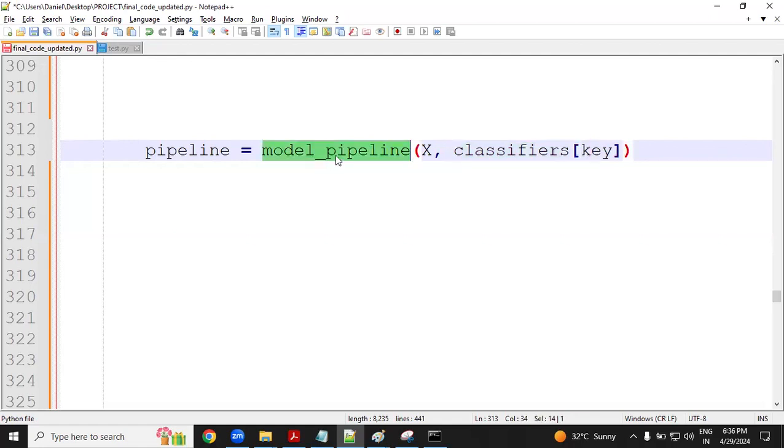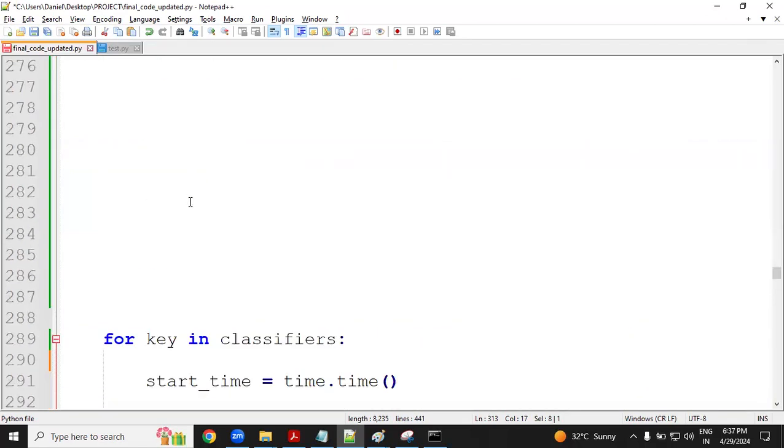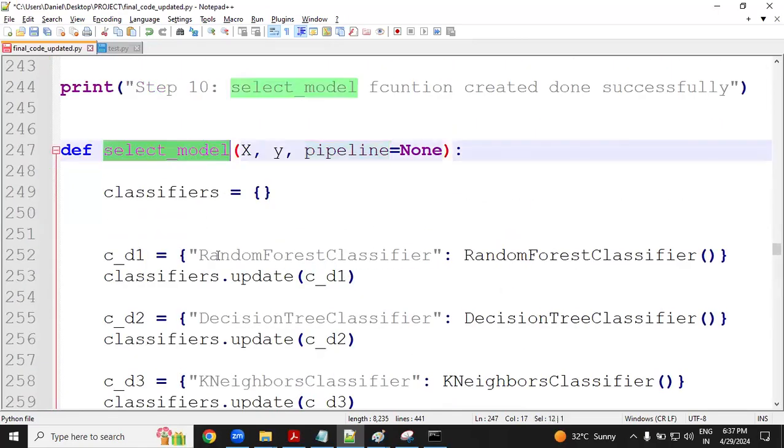I have one simple question. Why is there pipeline on the left-hand side? Because of return. Hope you understand. That's why we provided a return there. I mean to say that this example shows a function can call another function. First of all, what is this function name actually? The function name is select underscore module. This function is calling another function, and that function name is model underscore pipeline. I mean, to select the best model, pipeline is supposed to be run with each and every algorithm. Are you getting it? Good.